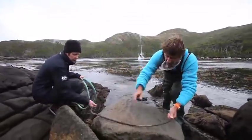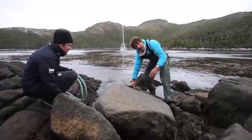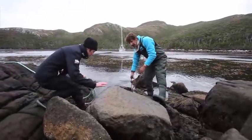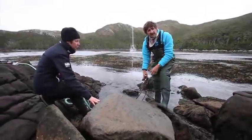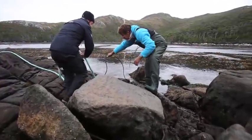The problem is chafe. If you put your strop up high around a boulder and there are rocks below it, then your shoreline is going to saw through as the boat tugs and pulls on it. So you want to get something near the shore or something so high that it flies above all the rocks in the foreground there. So Elaine, if you tie a round turn and two half hitches on there.